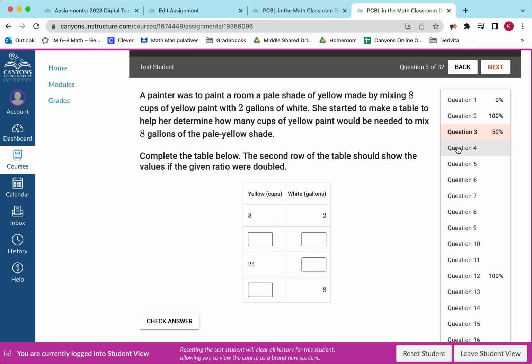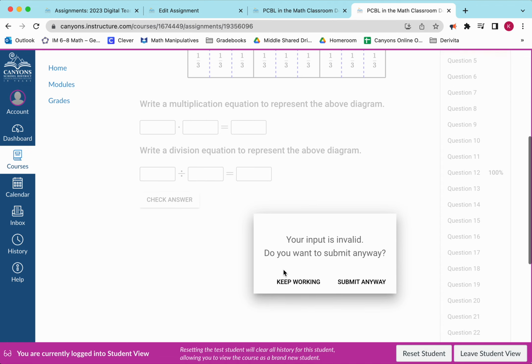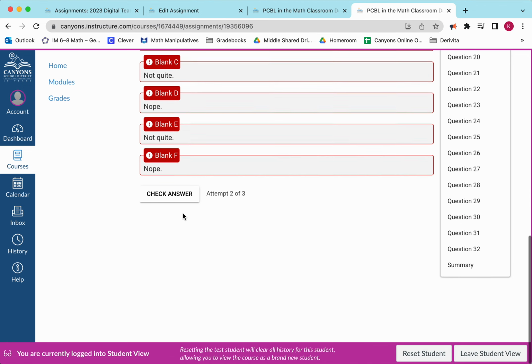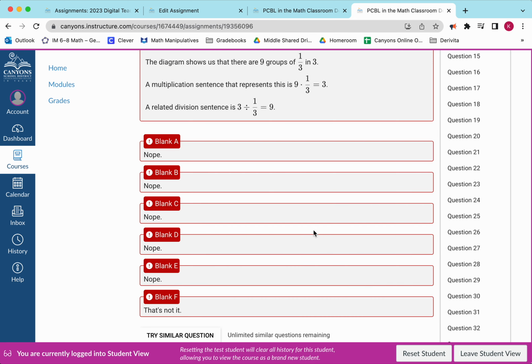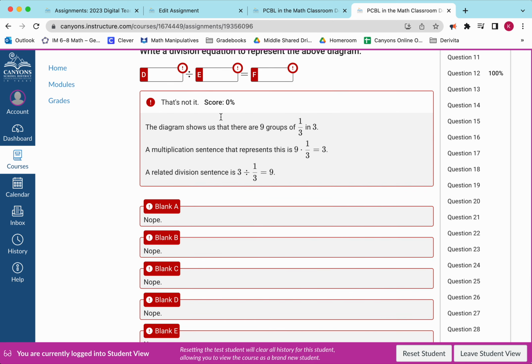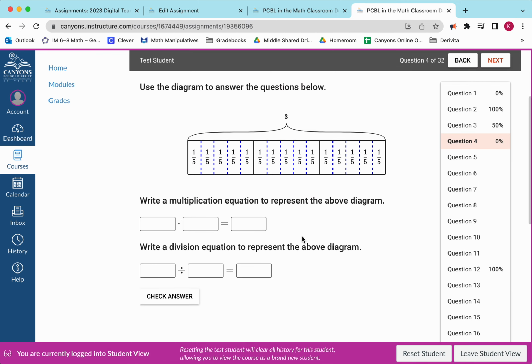And then if they're really stumped, I tell the students, if you really have no idea what to do, then intentionally fail it 3 times in a row if you have to. That's okay. Look at the solution, make sense of the solution, try a similar question. Again, if they're stuck on their worksheet or their workbook problem and they have no idea what to do, they probably won't do anything.